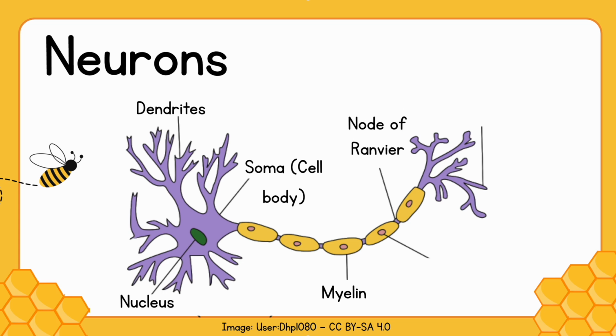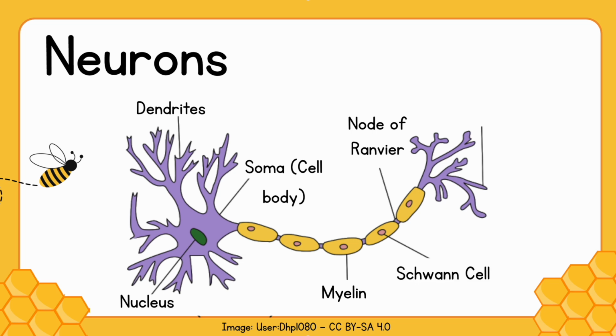These little gaps between these bubbles of myelin are called nodes of Ranvier, and what they are useful for is saltatory conduction, which is the process of an electrical signal kind of jumping along the myelin so that it saves time instead of having to go through each bubble.